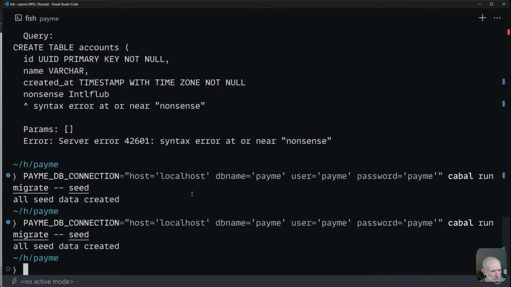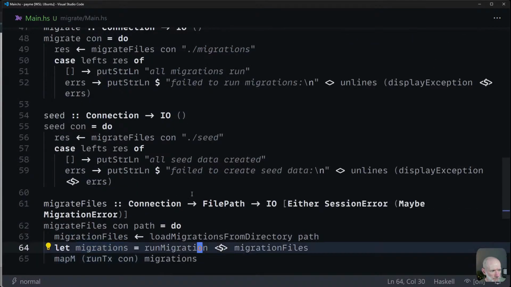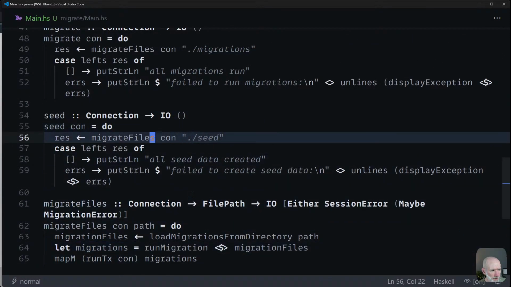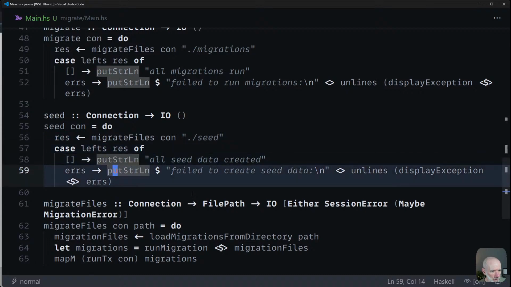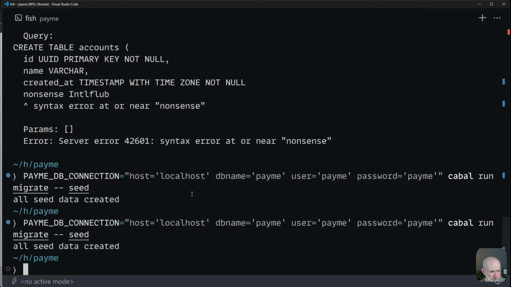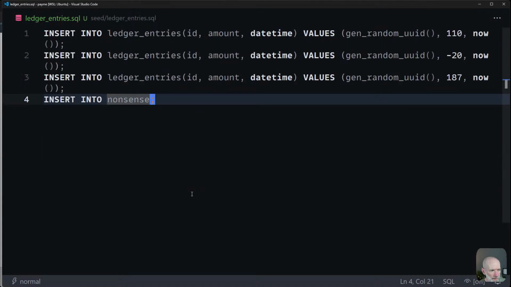I don't think it will have run. So we run all the things in seed. If we don't have any left, then we should be fine. Otherwise, we show what's going on. I don't know why this wouldn't fail.